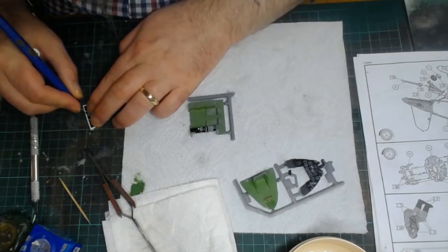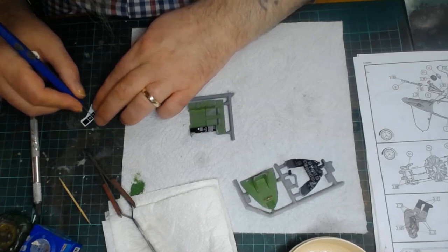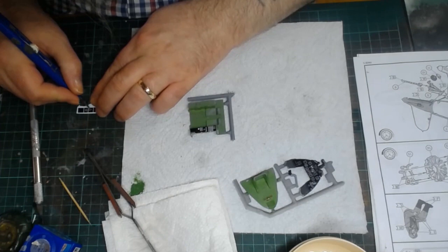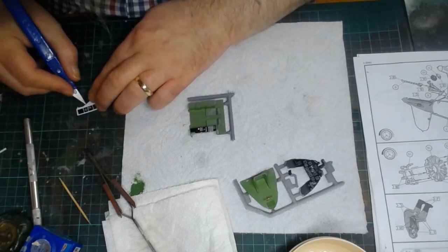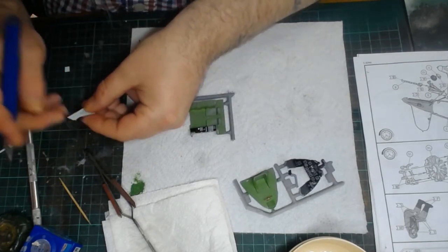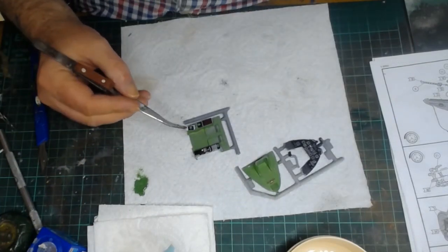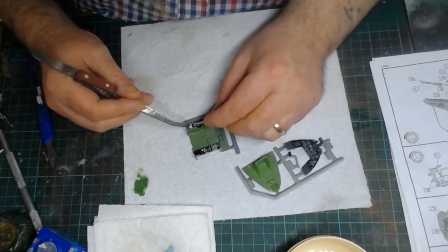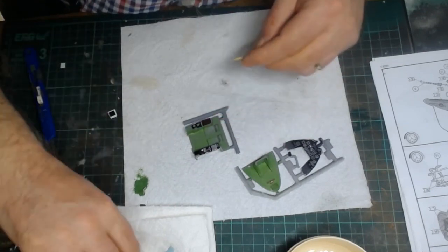And lastly for the decals, it's the instruments for the side part of the cockpit. Now, these all come in one go, but I always find it easier to cut them up in little sections before placing them on. I find I have better control over the entire decal if I do this. And once each section is cut, I can just apply them as I go along instead of one big sweeping decal, which, even with the Microset, can be quite challenging to get in place.